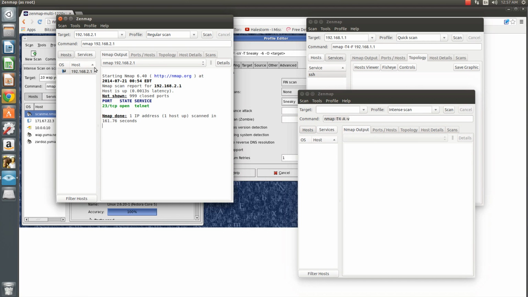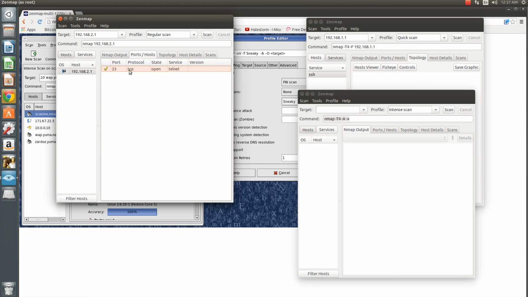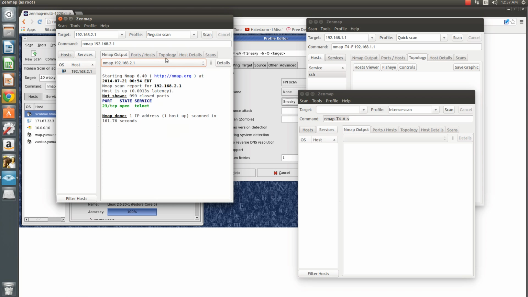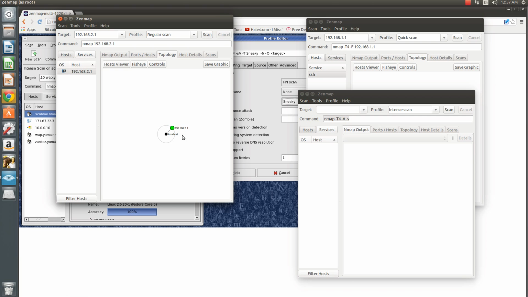And now, even for this one, you see that Telnet is up. And then if you click on topology, you'll see that because this router is directly connected also to my next router, there's not much of a topology. Let's see if we do something such as an actual computer. Okay, so this will be a regular computer.